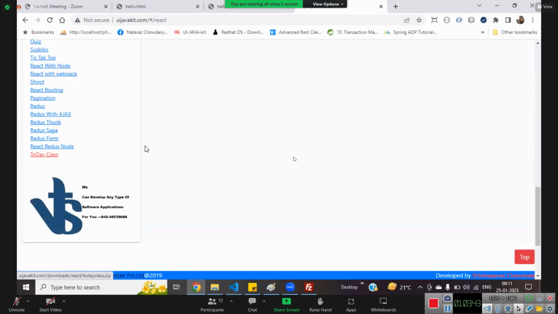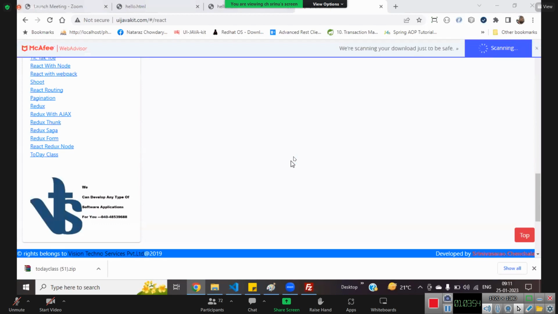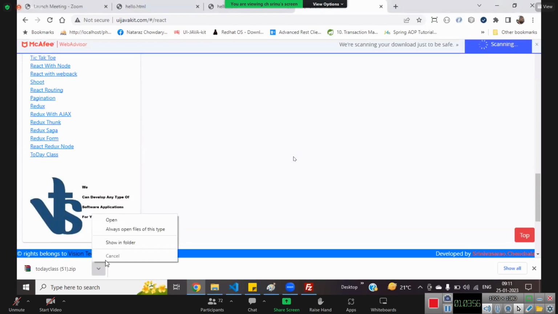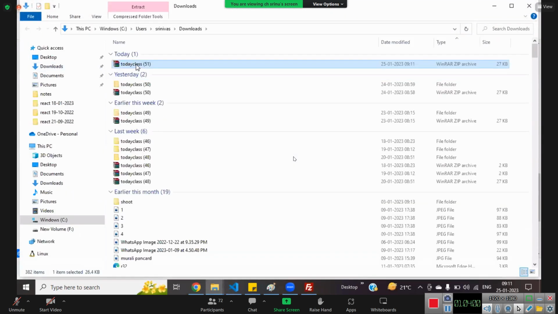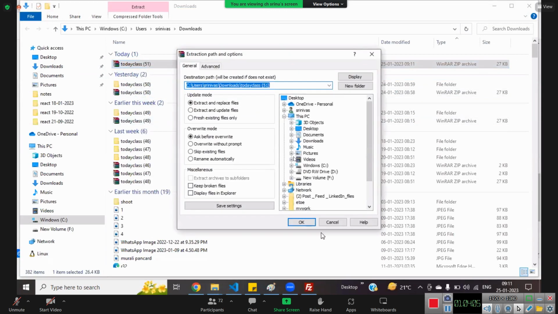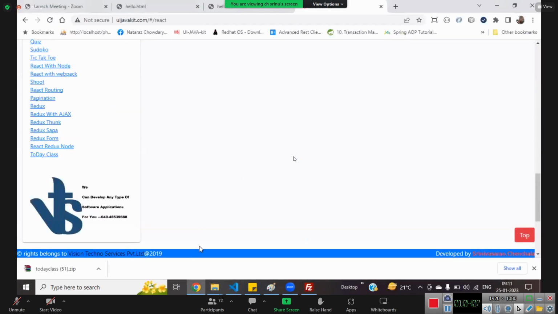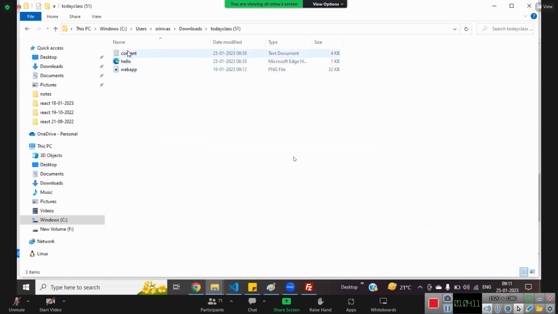Once you click on this, you can see one zip file downloaded in the downloads folder. Extract this. Once you have extracted it, now in this folder you can find all these things.